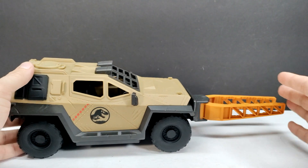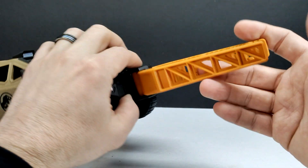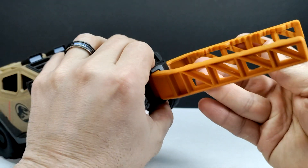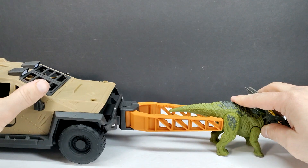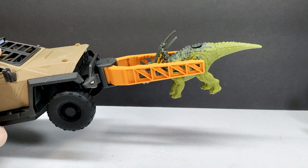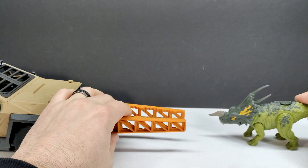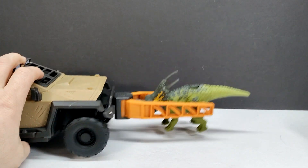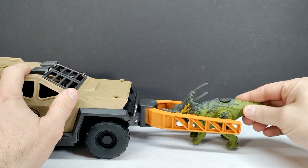We've got the hatch that opens, and we can take the top off. As for this capture device on the front — I'm not sure if there's a button to operate it. It feels like it would have one, but I think you just drive it up toward the dinosaur. Yeah — it just kind of drives up and latches on. Look at that, it latches onto the dinosaur and can actually lift it up! Once you drive up, it wraps around and springs together, allowing you to pick the dinosaur up and drive away with it. That is an awesome gimmick.